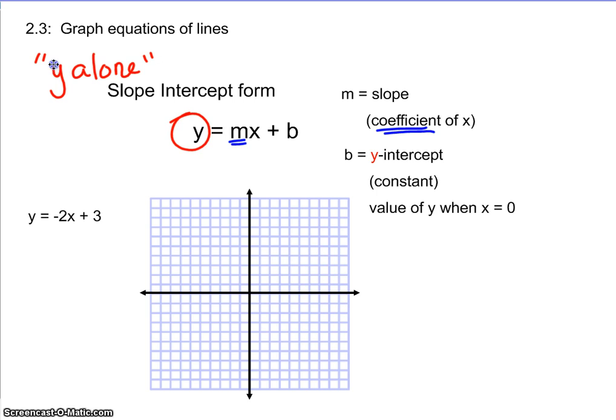And then we also have what's called my y-intercept. The y-intercept is your constant, the part without the variable. That's our b, the normal variable we're used to seeing with that. So it's your value of y when x equals 0. So you have to remember, your vertical axis is your y-axis, so it's going to be a point on that y-axis. So number one, we have to identify what is m and what is b.